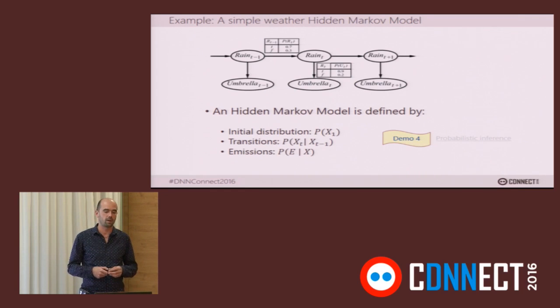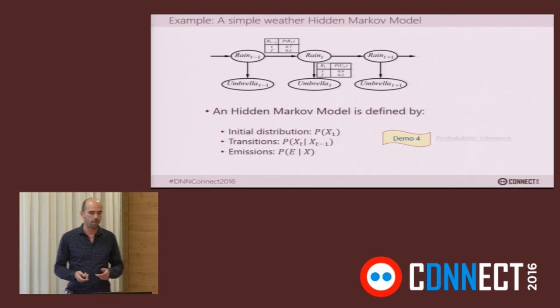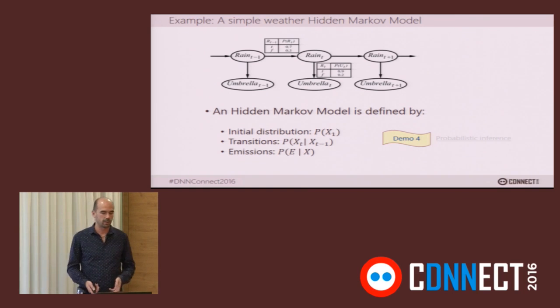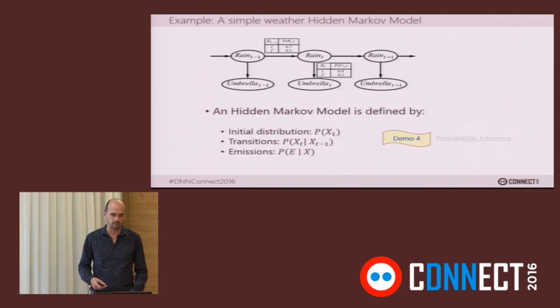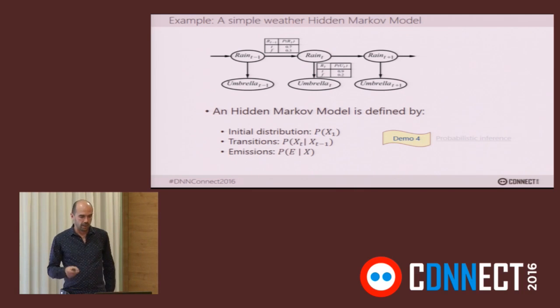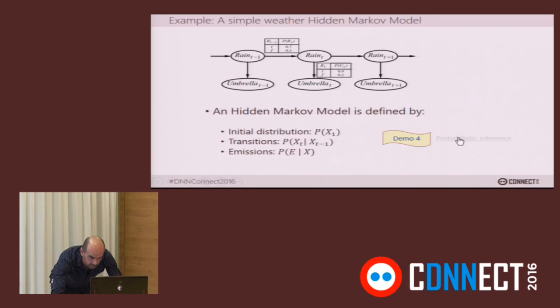It's a hidden Markov model of rain, where you don't get to see rain, you just get to see if people have umbrellas, like say a camera from inside and wants to figure out if it's raining outside or not. And you can have the probability that it rains at instant t if it was raining at t minus 1, and the inverse. And then you can have the probability of umbrellas if it was raining or not. Those probabilities, you can get them through data experience. You collect the data and you get access to those probabilities. And the hidden Markov model will be defined by the initial distribution, the transitions, and the emissions, the evidence that we'll observe. And let's see what it looks like.